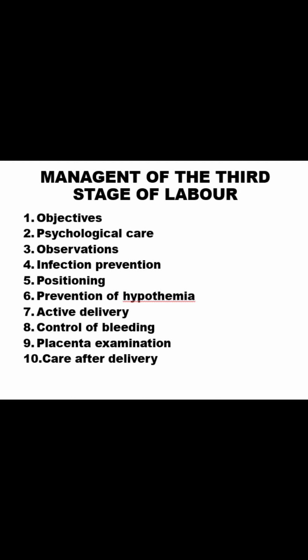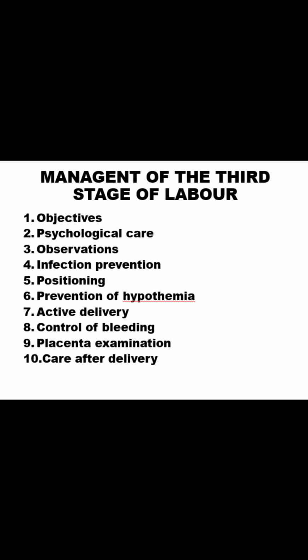Then after writing down your objectives, you may talk about psychological care of the patient. This patient must be prepared psychologically, must be made ready for this stage or this process as well. Under this subheading, you may talk about encouraging the patient and explaining the whole process to the patient and what they should expect during this stage of delivery. During this stage of labor, you have to reassure the patient that you are there to do everything possible to make sure that they deliver successfully. Do not panic. Don't show the client that you are panicking. Be calm and make sure that the patient has no anxiety. So you have to manage that anxiousness.